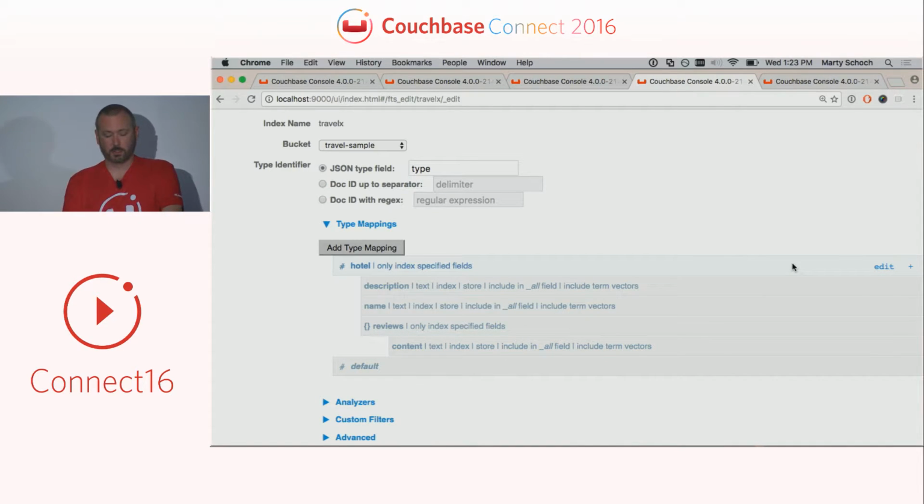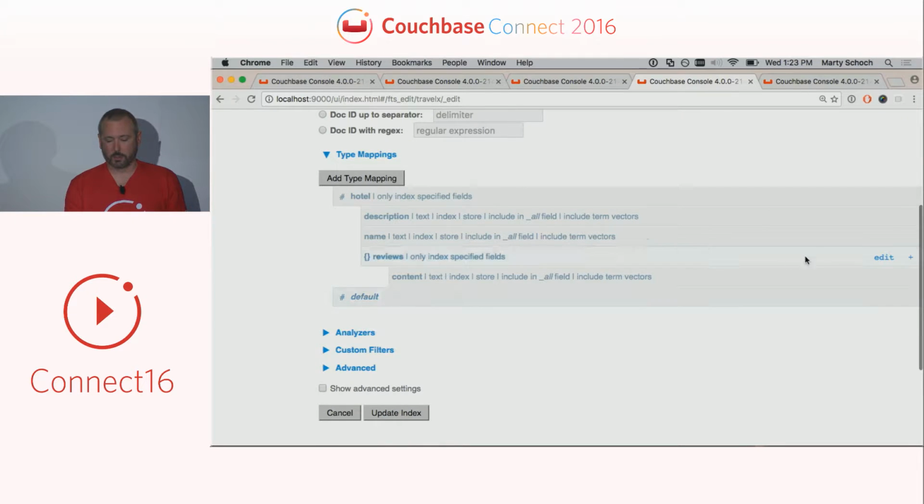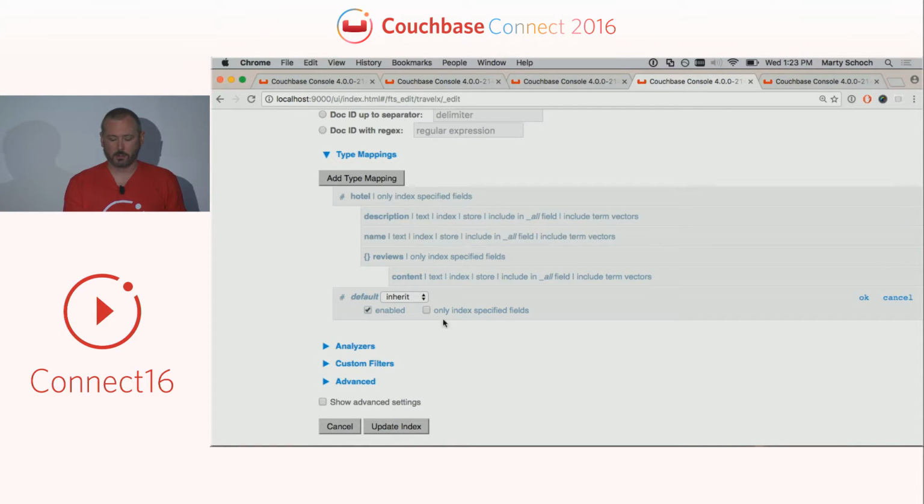So we've done a couple things here. We've told FTS about a new type of thing called a hotel. And then we've told it about 3 different fields and one sort of subsection inside the JSON structure. There's one other thing we want to do. All the things that are not hotels would still be indexed if we didn't make this additional change. So now we're going to go down, and under this default type, I'm going to click the Edit button and uncheck the option for Enabled. By doing that, the additional things that are not hotels would not be indexed.